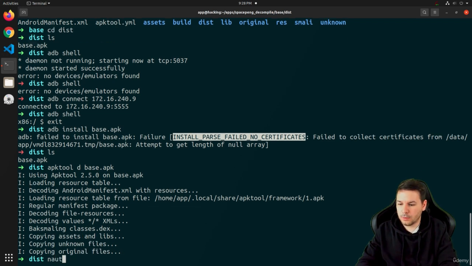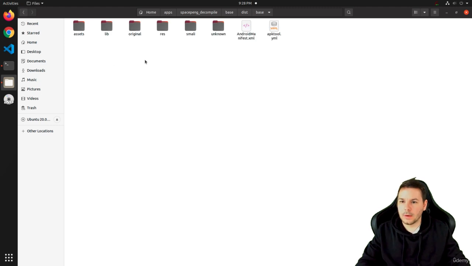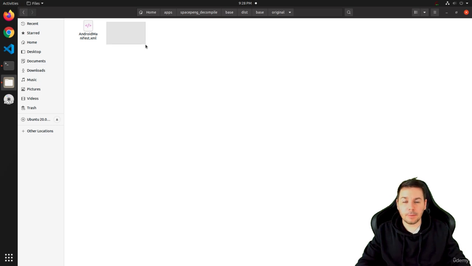I'm going to open this in a directory. And within the original directory, there should be this META-INF directory. And this one is missing. The META-INF directory contains all the signing information, the signature file, the manifest file, and also the signature itself. So this one has not been added right now. If we now sign this application and decompile it afterwards, there should be a META-INF directory corresponding to our certificate.